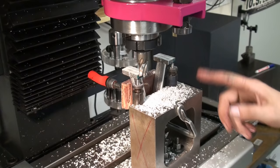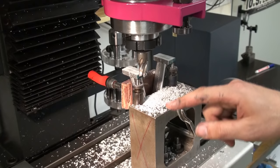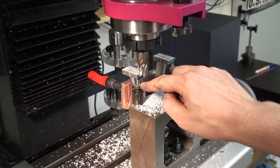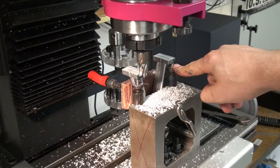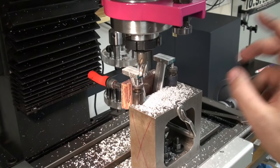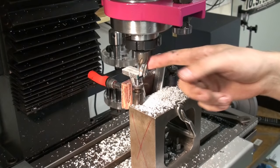Okay, I set up the box parallel with the A-frame on the milling machine, clamped it down with 2 bolts, and right now I'm in the process of machining down the 2 feet. And what I did, I added 2 screw jacks that support the feet from below them, because due to the large overhang, I got some harmonics in there. But these screw jacks, I slightly tensioned them. They helped a lot. And I'm taking pretty light passes with this 40 millimeter end mill.